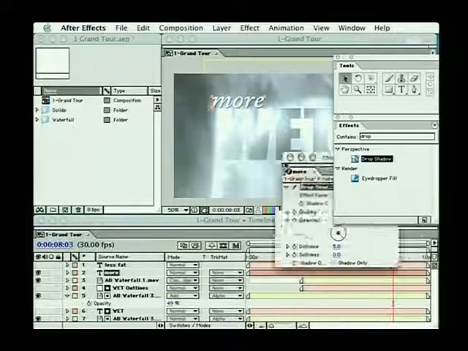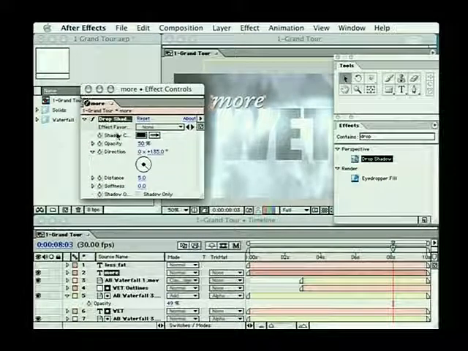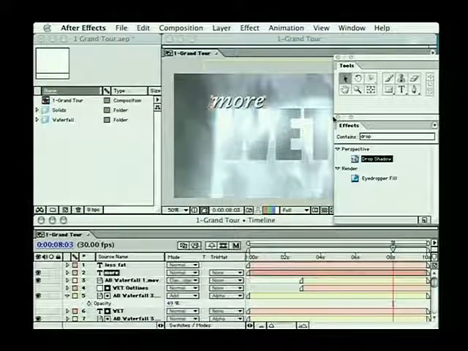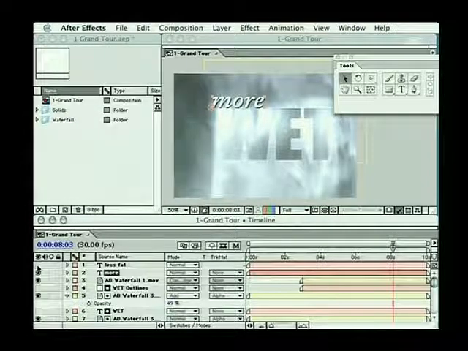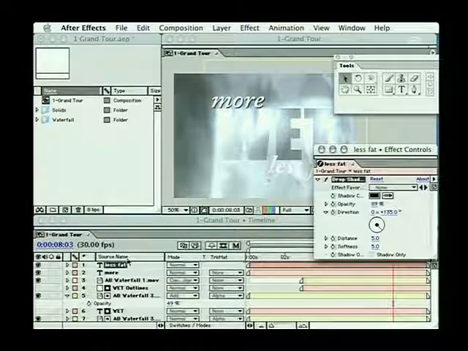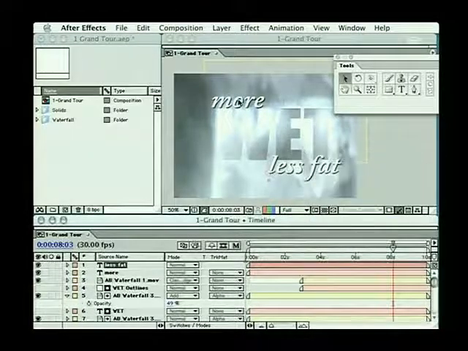I'm going to go into my effects controls and just crank up my shadow opacity so it's a little darker, and adjust my softness value to something like 5 just to kind of soften up that shadow a bit. And I'm going to copy this filter, Command C, close down this window, close down my effects palette, turn on my less fat layer, highlight it, and paste. So I've now applied the same drop shadow to both of these layers. Now let's animate these little bits of text, and we're almost done.